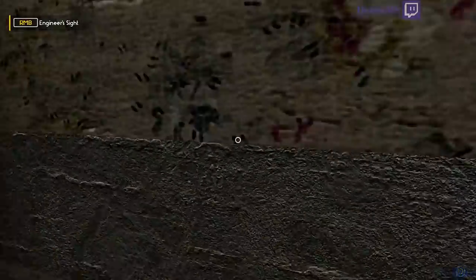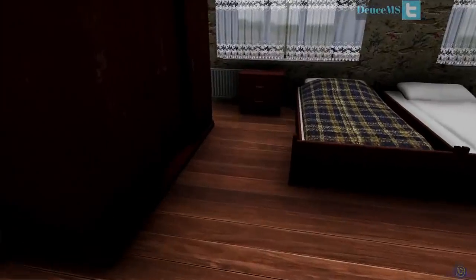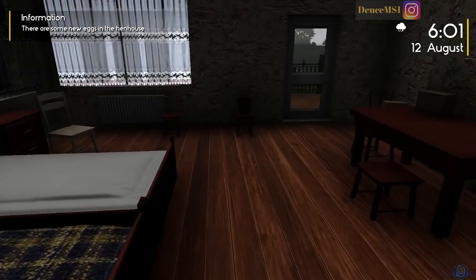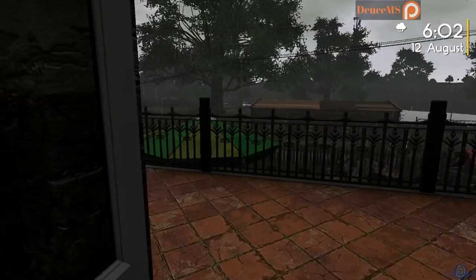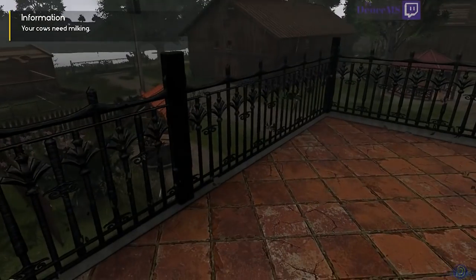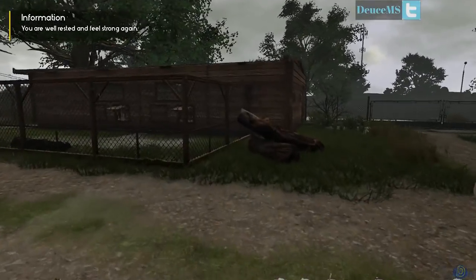First, we're going to go upstairs and go to sleep because, well, not done raining yet. And I don't want to do any of that in the rain, so... Let's see if we get a sunny day. If it's going to quit raining. It sounds like it's still raining. There's new eggs in the hen house. It is still raining, folks. Cows need milking. All right. Well, looks like it's actually raining worse than it was.